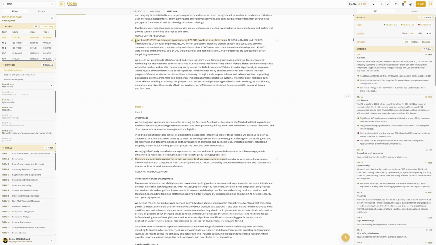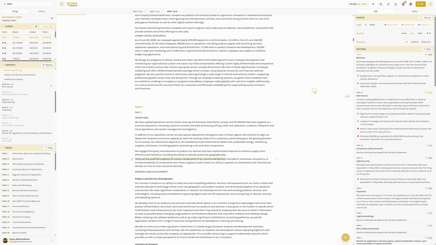So for this one, the AI marked this as notable, but you may think that that is a negative sign because of burn, for example, and then you label that as a concern, and that would be updated here accordingly. Or you could just say that's not really a flag at all, and that would be removed from the section analysis. And that's useful when we get to the exporting, because you can export this entire thing marked up, which is helpful to sharing with your team or someone else online. You can always undo your changes as well.